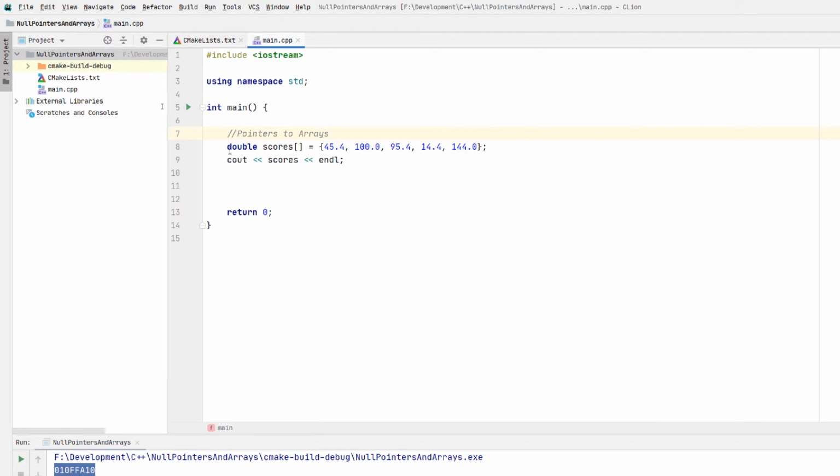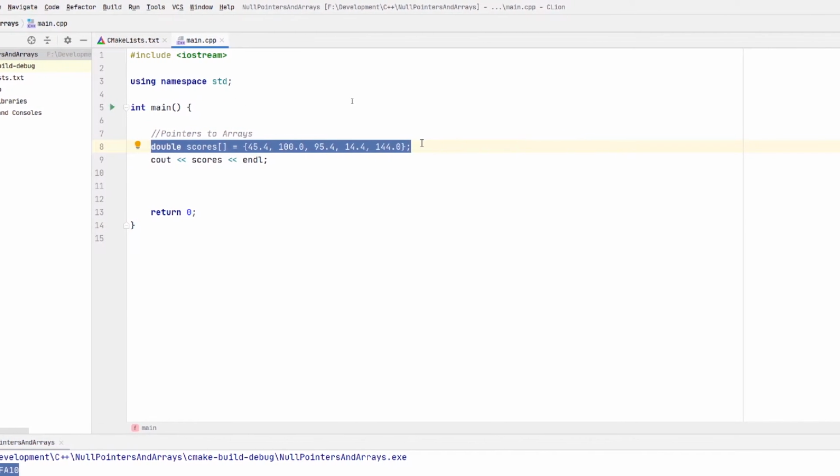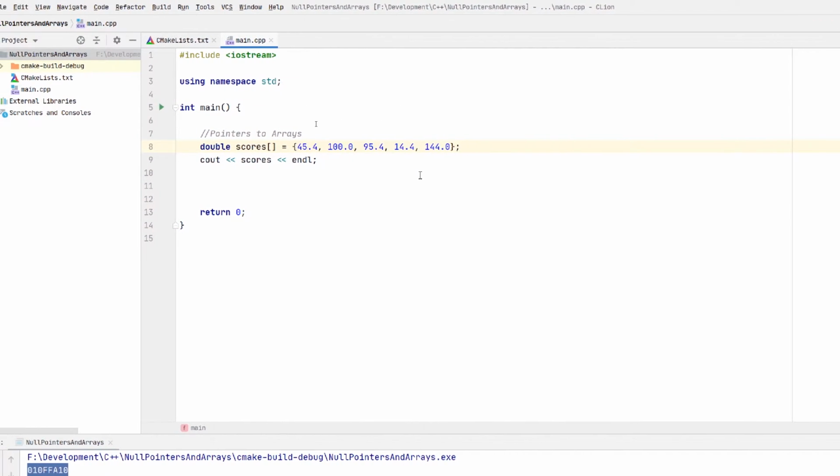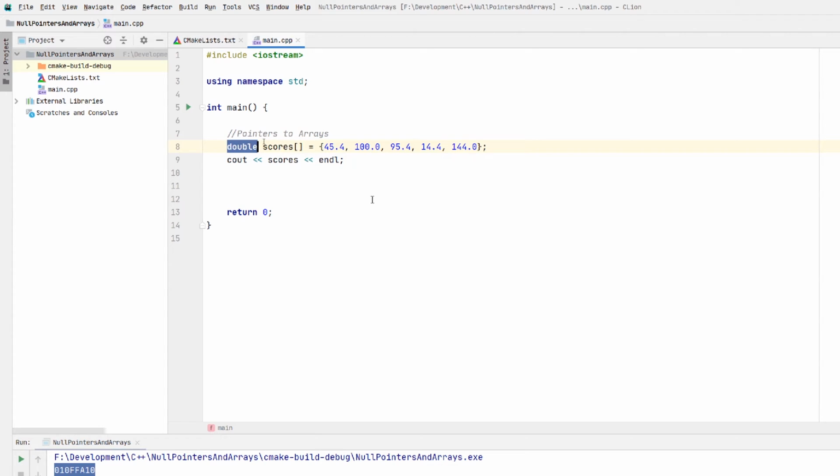Whenever you create this array, inside of your memory, you're going to be allocating 1, 2, 3, 4, 5 consecutive spots, and each is a double. So basically, 8 times 5, 40. You're going to be allocating 40 bytes of space right next to each other, all together, for this double array here. And so this memory address here stores the starting memory address of the first element in the array.